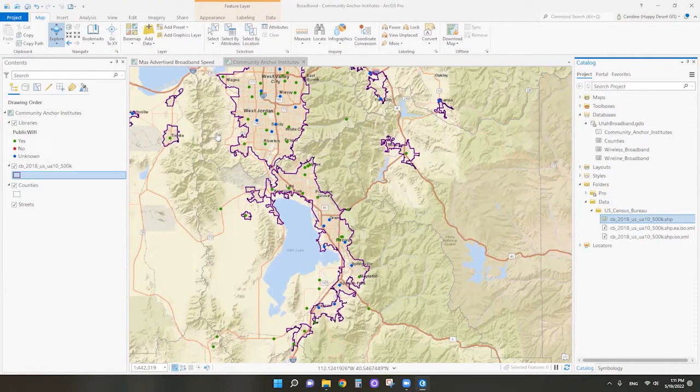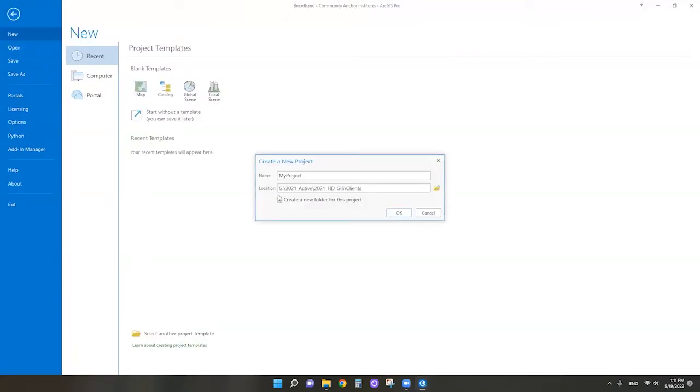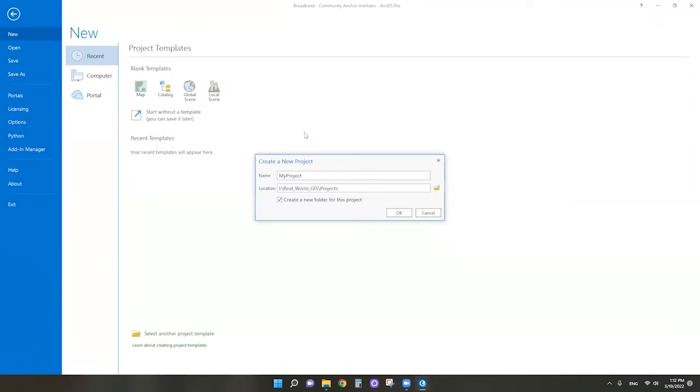Let's do another aspect of file management, and that is we are going to create a new project. If I do this, I click New, Map, and it has automatically selected this location, and that's not where I want it to go. I want it to go into this folder, right there. And I will say, okay.